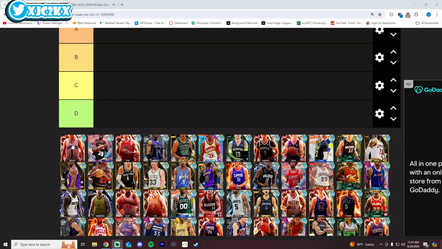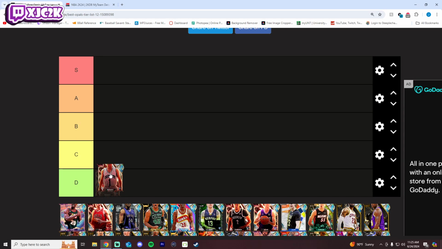We get to start with Muggsy Bogues, which is awesome because I love Muggsy. Now, is he a good card? No. In our hearts, he's S tier. He does have Patty Mills base, but he's 5'3". Therefore, he is D tier, and we are going to put him in the D tier because that is where he actually goes.